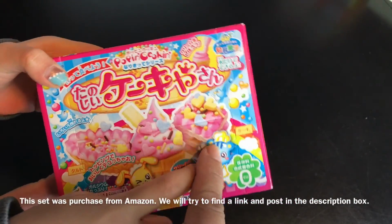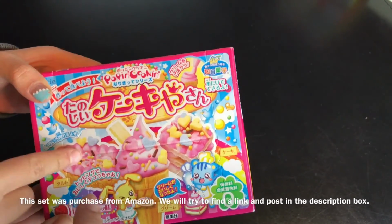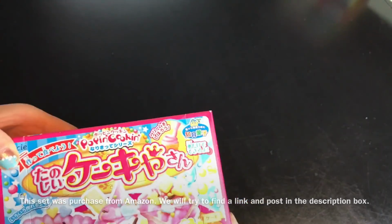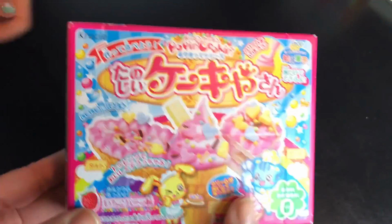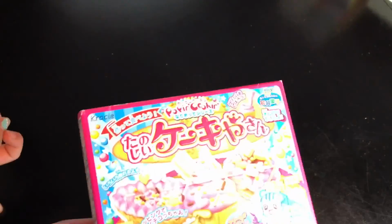So, you see these circles in the middle? A wafer, ice cream, and the tart. And the tart, yeah. You see these circles? Emily, that circle is to hold the cone. Ice cream cone. Yep.